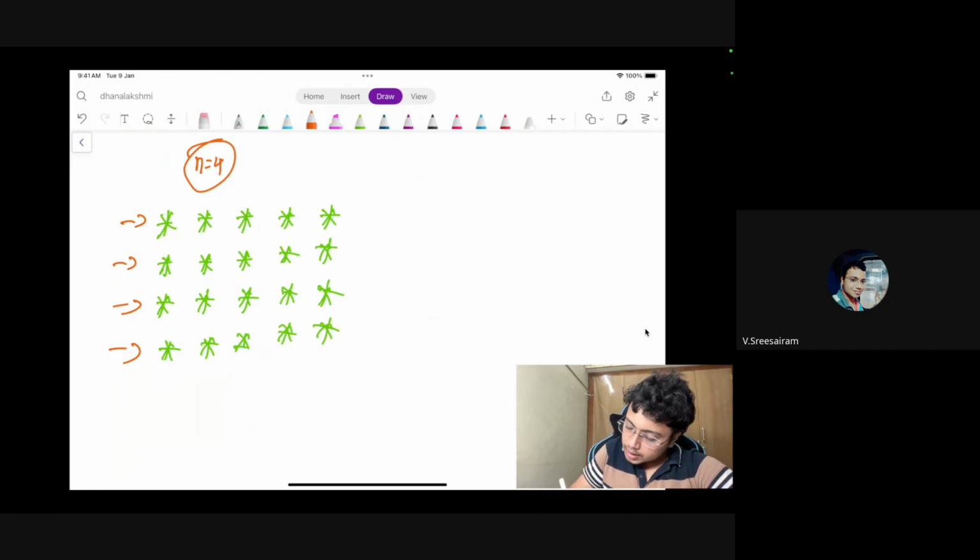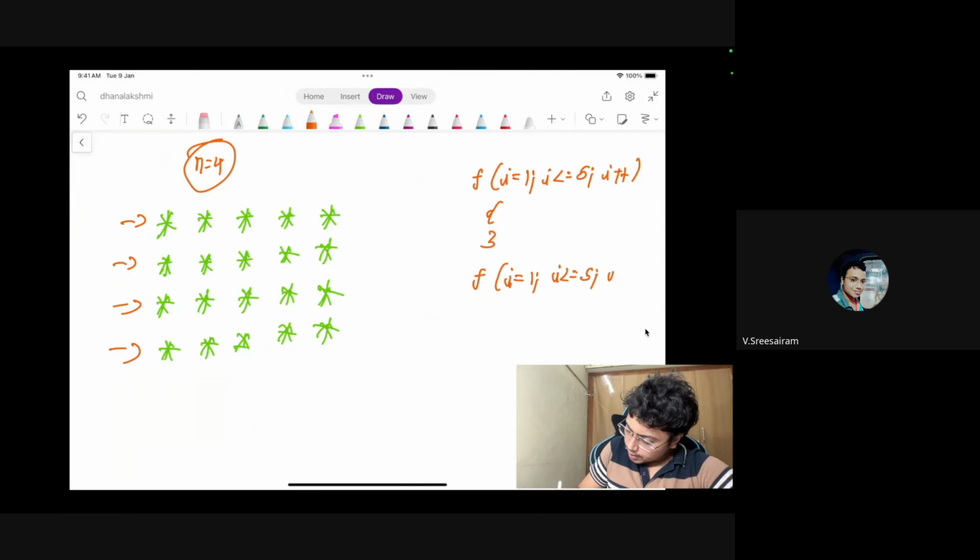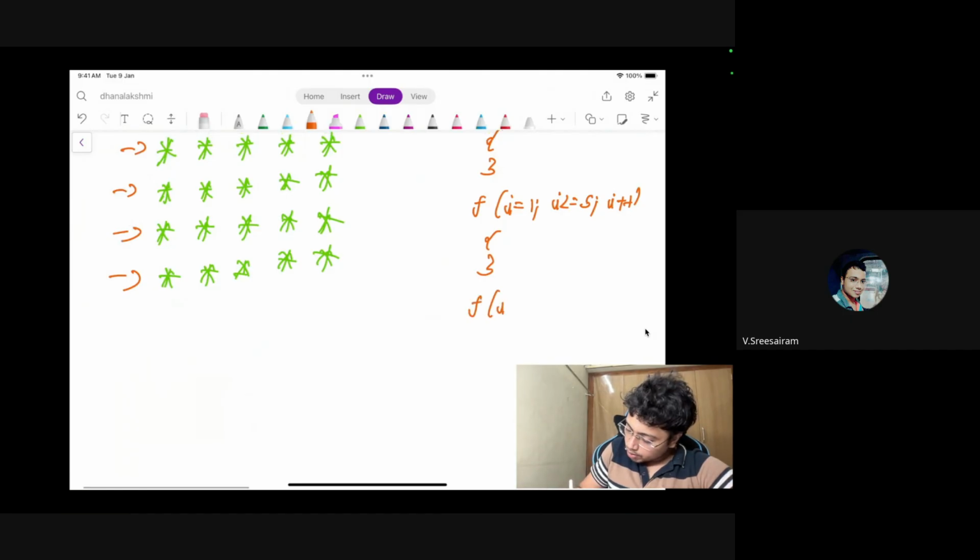Very, very simple. He is going to use a for loop where I will be starting from 1 and going to less than or equal to 5, and i plus plus. I'm going to open and close this for loop. Again, I'm going to start this for loop, starting from 1, going to less than or equal to 5, and i plus plus. Again, I will start from 1, less than or equal to 5, and i plus plus. Again, I am supposed to write this for loop, starting from 1, i less than or equal to 5 and i plus plus.